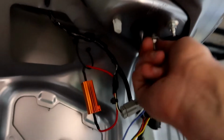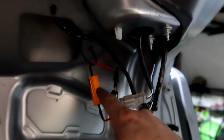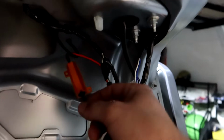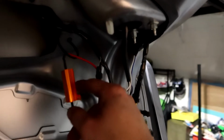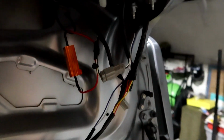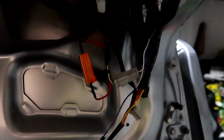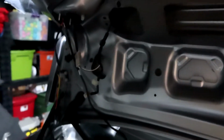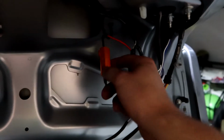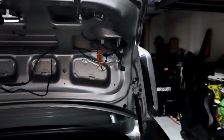So as I'm putting these in, I realize the resistor is still here. So that cuts into the one you're actually gonna be using. Now the resistor is there because I had the VLAN tail lights, which would cut off my rear camera early, or my reverse lights, so I had to buy a resistor and that fixed the problem. I'm not really 100% sure if that would be an issue with these tail lights, but since this is already cut through there, it shouldn't affect it too much. So I'm just gonna keep that as is, and I'll let you guys know if I run into any issues. But figured I'd throw that in this video for those of you who are gonna make the swap from VLANs.